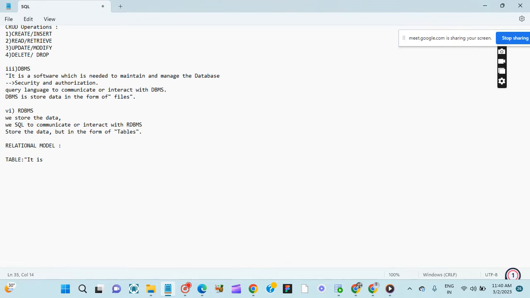Information arranged in rows and columns. Yeah, that is a good way to explain it, but we have to add one more thing. It is a logical organization of data which consists of columns and rows.